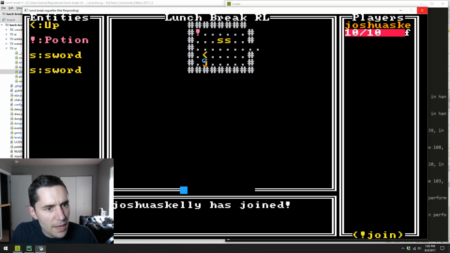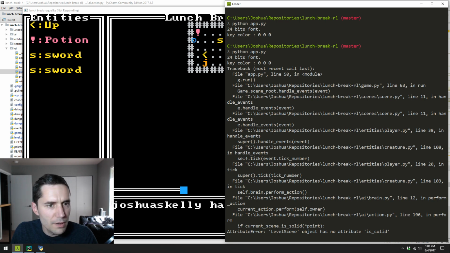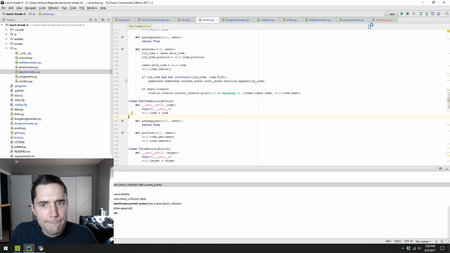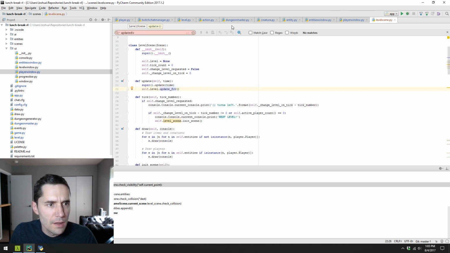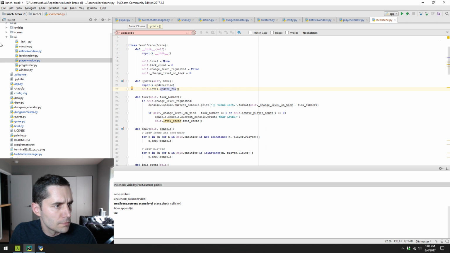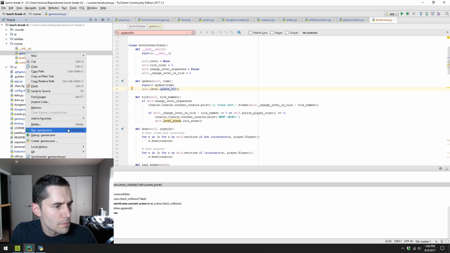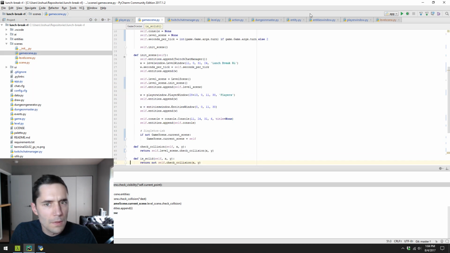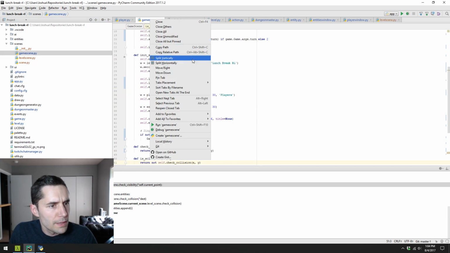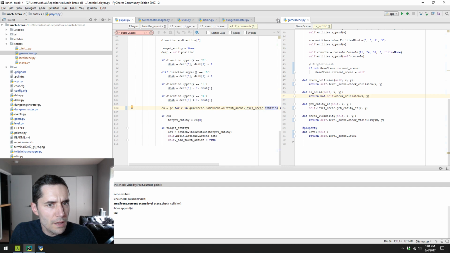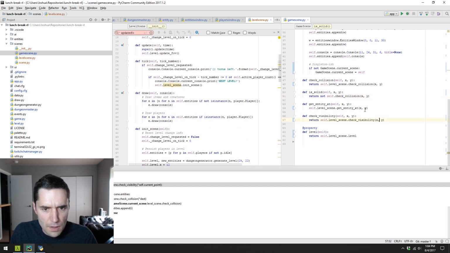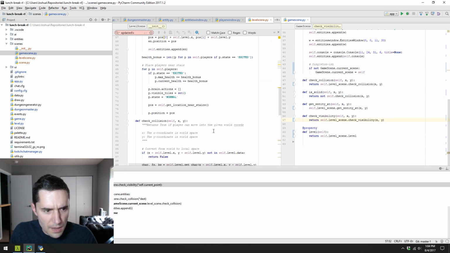Okay. Yeah, so there's some properties I still need to copy over, or some methods. So let's look at level scene and game scene. Split that, do that, and level scene. Yeah, I think I'm missing some of these.